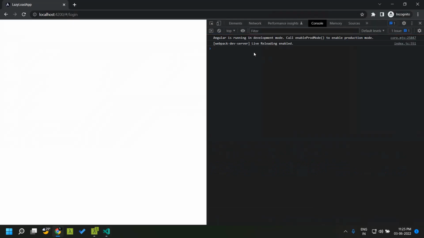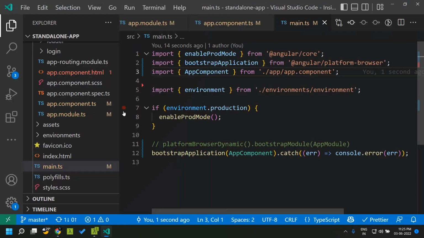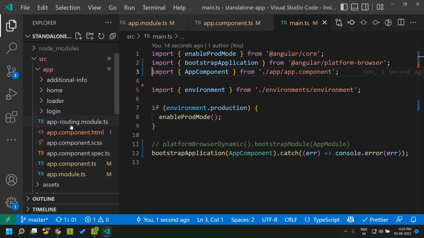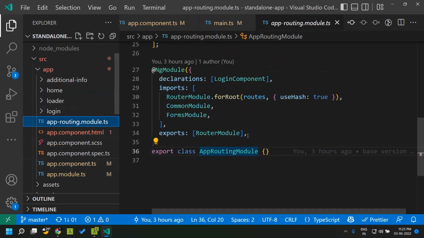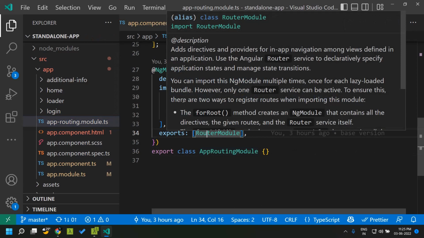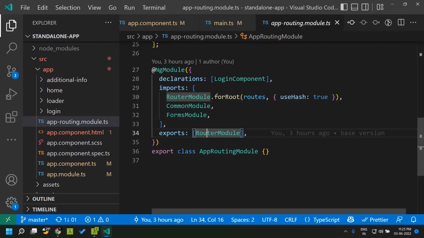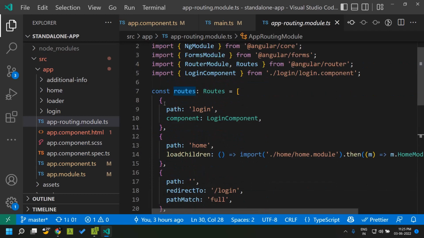Now you can see that the console error is gone, but still no view is being rendered. The reason this is happening is that within our app routing module, we are making use of RouterModule.forRoot, where we are defining the routes for our application.